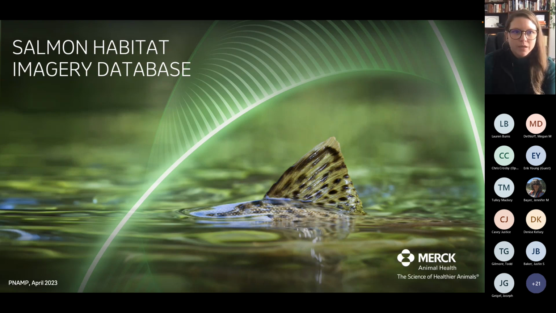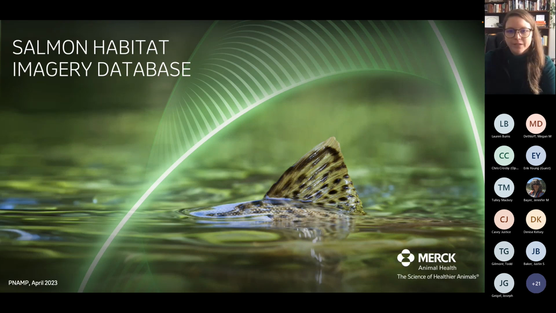So what we are hoping to present today is a project that we started on in 2019, I believe. Really looking at democratizing imagery data, and finding better avenues to share that imagery data, given some of the barriers that we've seen using drones and big data sets in general.